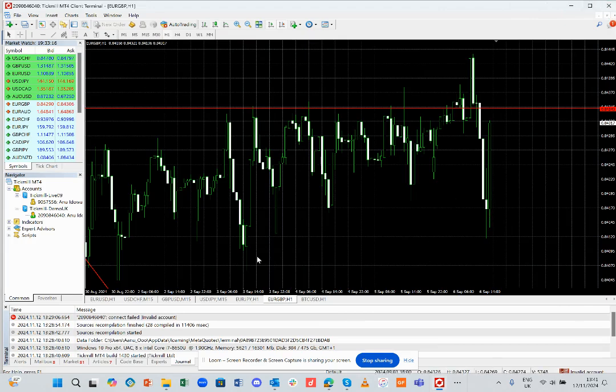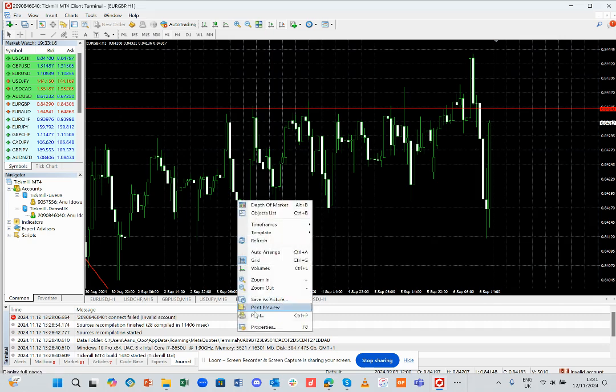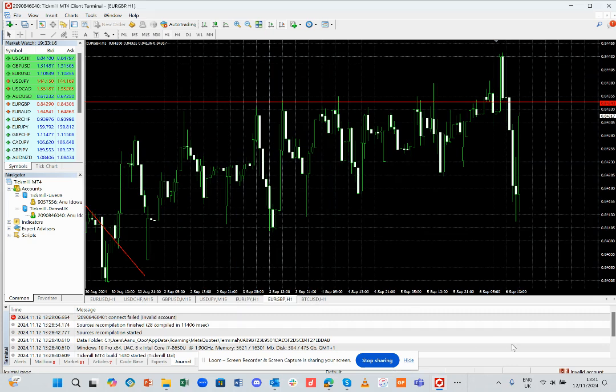Now I have downloaded it, but remember we have not done anything on it. We have not connected the account we created. We just downloaded it, so we've not connected. How do I know? Below it, you will notice invalid account. That's the status. So when it's connected, you will see a difference.